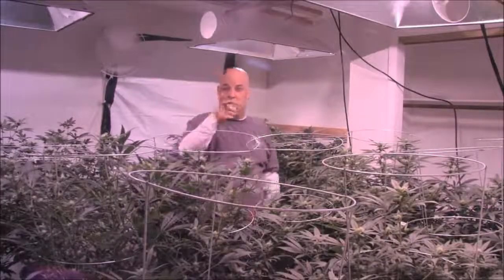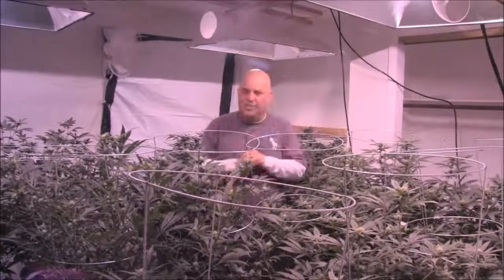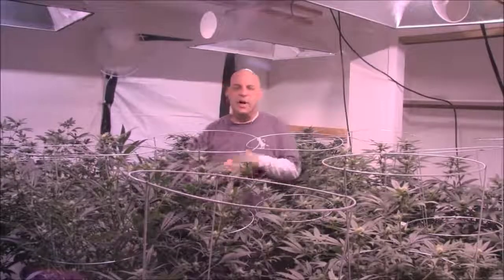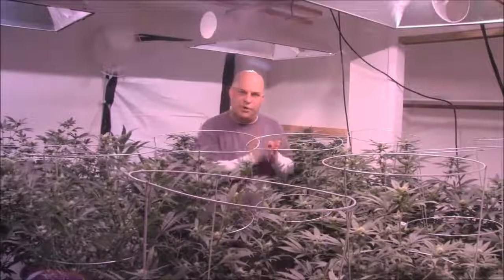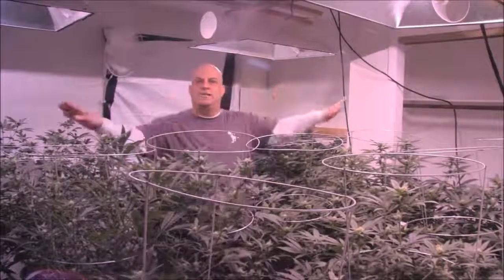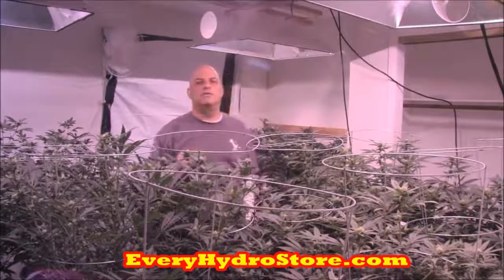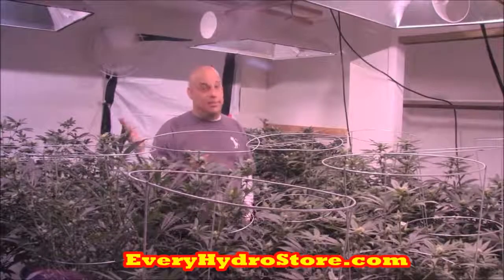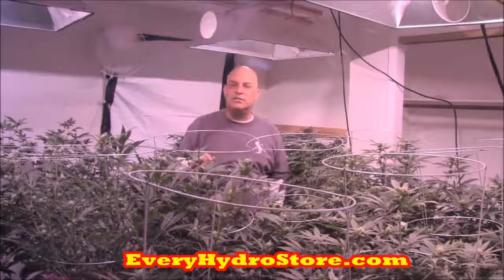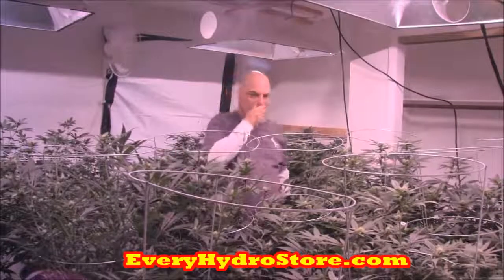In a one-light rotation with one light like this, you have two choices: very short veg with many plants, or longer veg with fewer. For a short veg: 50 plants in one-gallon pots, veg for seven days, then flower. You start by watering once a week; by the time you're done you'll be watering every two or three days. In a one-gallon pot over eight weeks of flower, that's a long time, but you have a lot of plants — you can't put them in larger containers because the space would get too big.